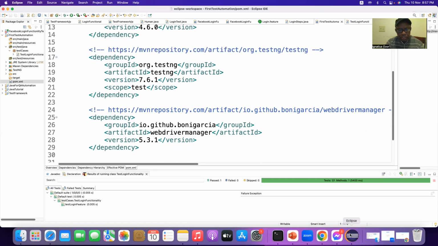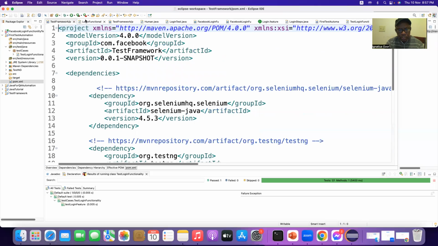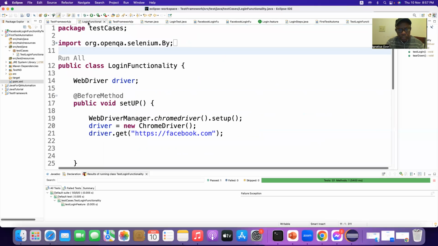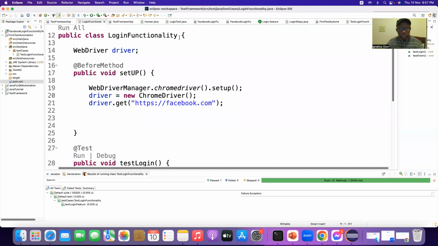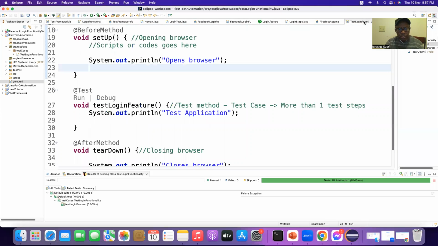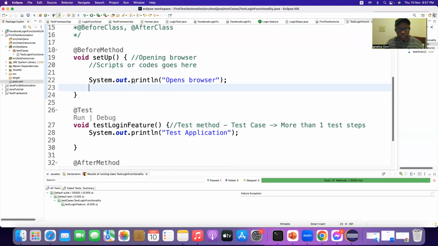Now go back to our project. This is login functionality, and I think this one is our test login functionality.